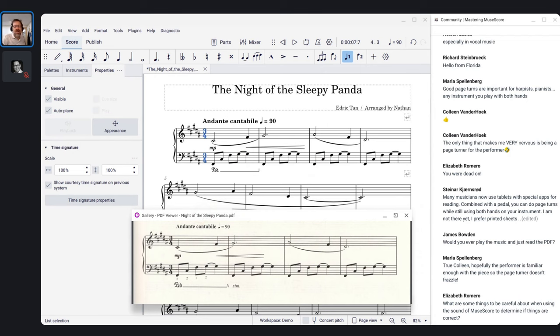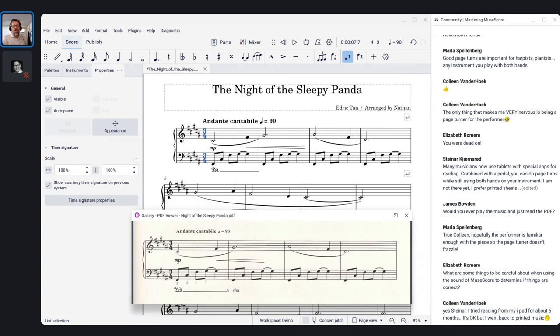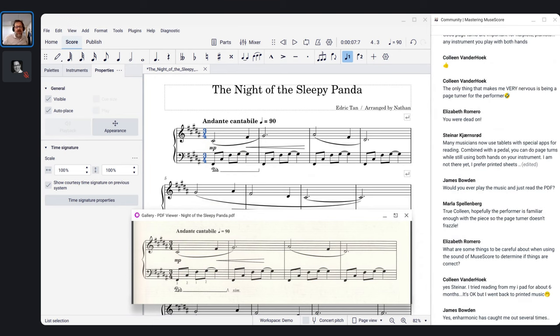What kinds of things might you want to be careful about? Well, that's a great question, and I don't have a ready-made answer for you, but I'll be interested in hearing other people's answers via the chat here. If a note is misspelled enharmonically, you're not going to be able to tell that from the playback, right? If there had been a C sharp that was spelled D flat, playback isn't going to care, right? So that kind of detail isn't going to be captured. Also, if the dynamic markings are F instead of FF, are you going to tell the difference by listening to it? Well, no, probably not. If it's F instead of P, you probably will, if there are huge errors in the dynamics. But there are subtle things like that that you will miss.